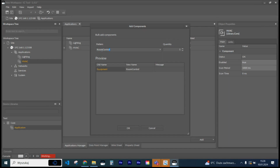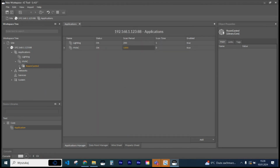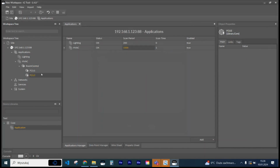So let's say I'm going to create a room control. And then we have 2 FCUs in this room control, FCU1 and FCU2, and then we have parts of the application for the FCU1 and therefore the FCU2. So as you can see from the first outlook on this, you may say that, okay, there's no difference. I don't see any special changes. I don't see any special properties, which as of now would be true because there are no special things. However, this equipment is going to be utilizing the Haystack protocol and also the tagging functionalities. So we will have many more functionalities which are going to be powered exactly by this equipment. So if you do it this way, then you will have many other functionalities open to you. Of course, I will not show it now, but at a later stage of my presentation, I'm going to show you those future functionalities which are going to utilize those equipments.